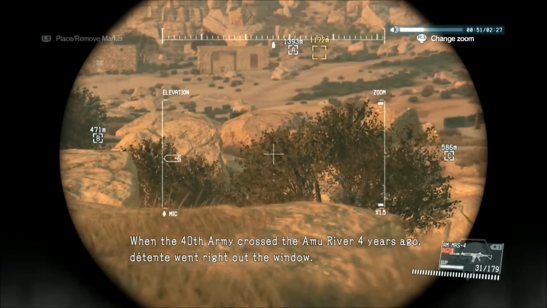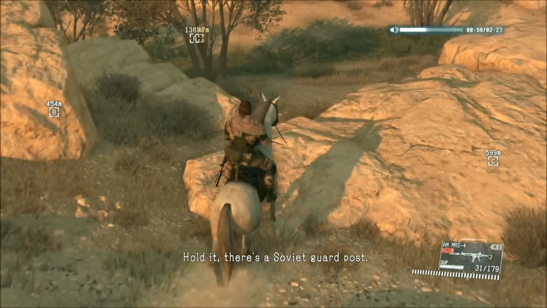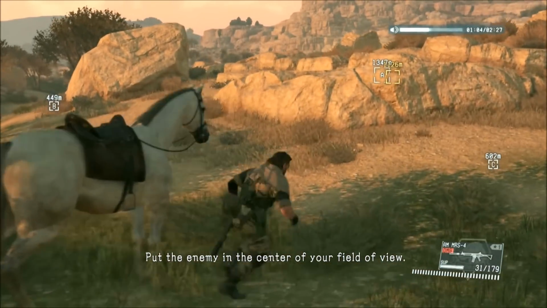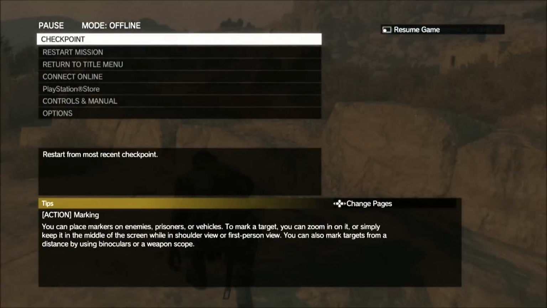When the 40th Army crossed the Amu River 4 years ago, détente went right out the window. The U.S. called the Soviet Union an evil empire. The Second Cold War. Hold. There's a Soviet guard post. They're bound to be guards. Take a look with your binoculars. Put the enemy in the center of your field of view. What the fuck, man?